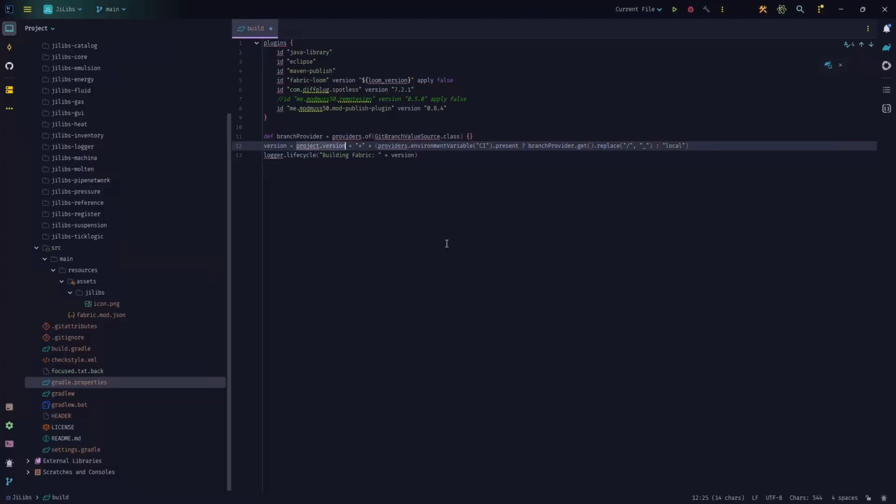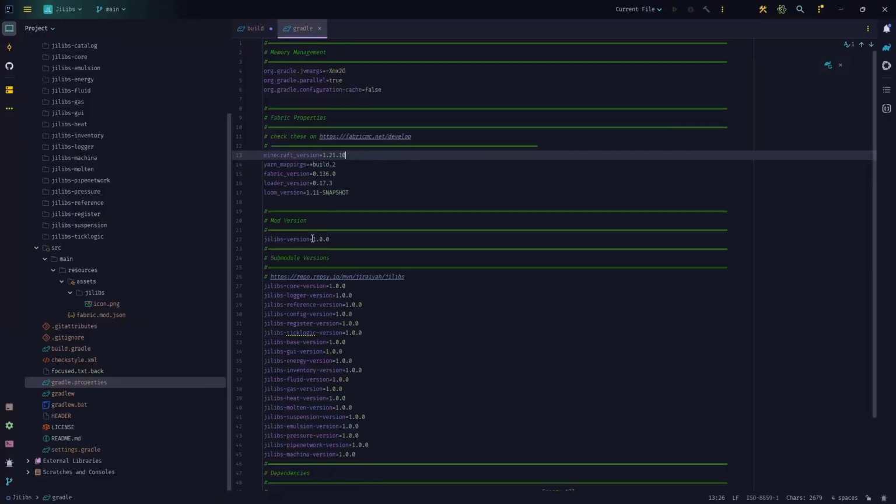However, here as you see, it says project version plus, and it stops there because he wants to see if he is inside an environment that has the CI variable or not. If it has it, then it will simply replace the forward slash with underline, and that would be the branch name. Otherwise it will add the local. So for example, project version, remember, right now is 1.0.0. So what we will get is something like this, 1.0.0. And if it's not a CI version first, then we have this plus local, and it's metadata after the versioning.